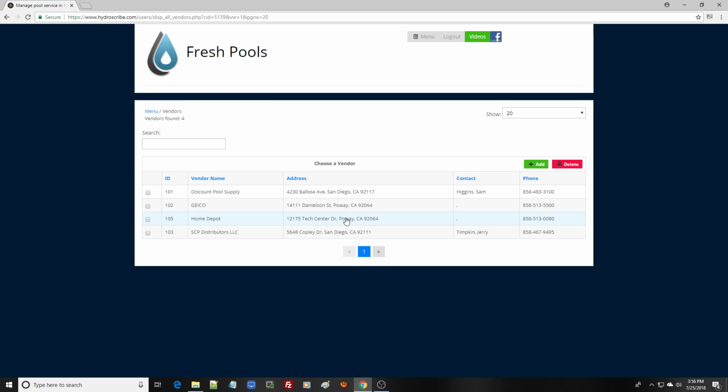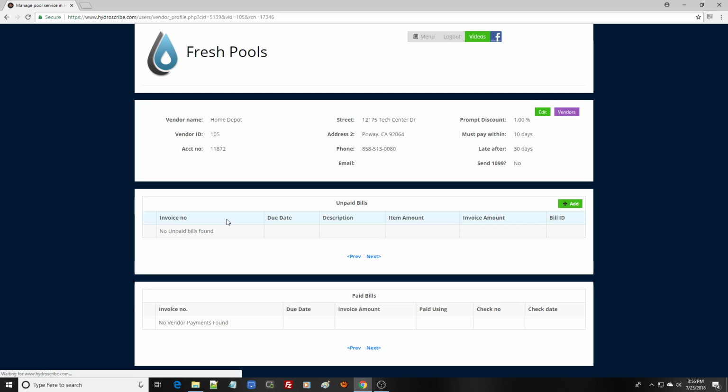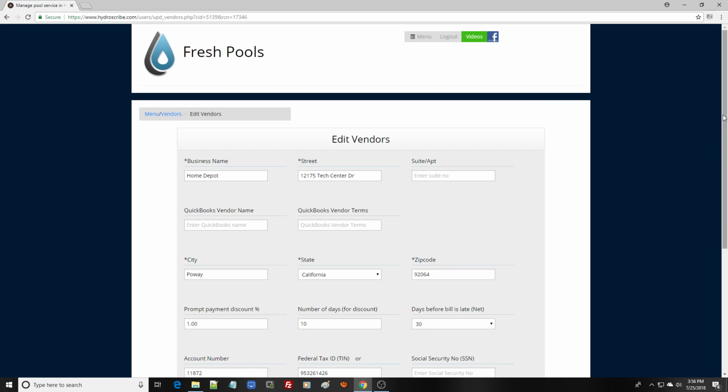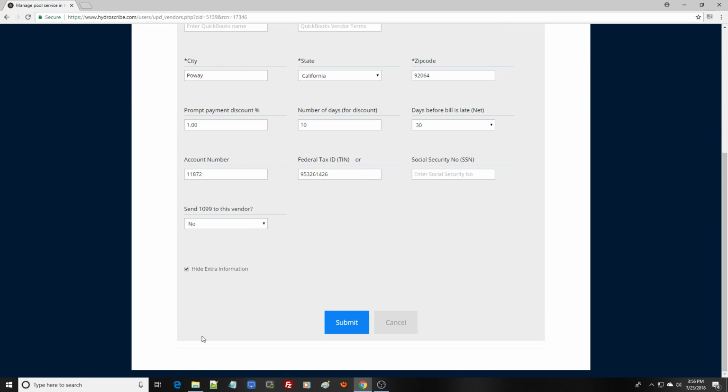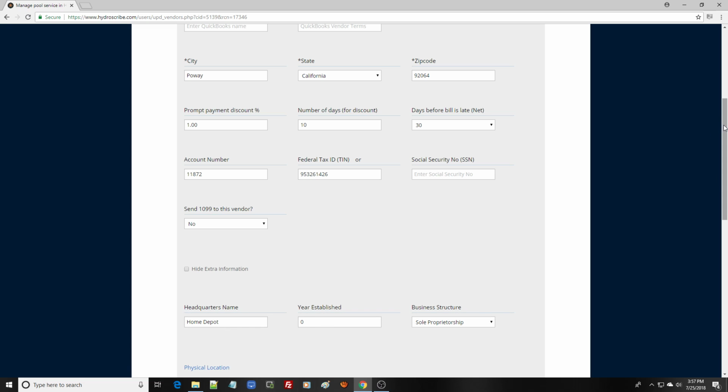Now, there's one other thing I'd like to show you. Go ahead and click on the vendor. And what I'm going to do is go back into the vendor account. And this time down at the bottom, you'll see hide extra information. There are a few extra input boxes that do not show up on the screen by default. To see them, you must clear the checkbox.